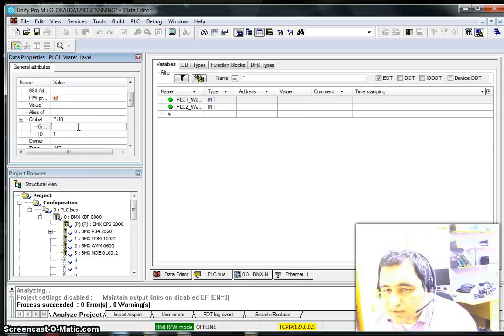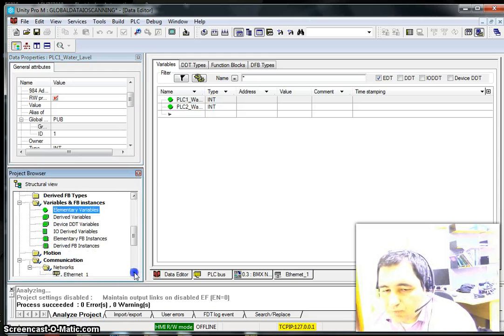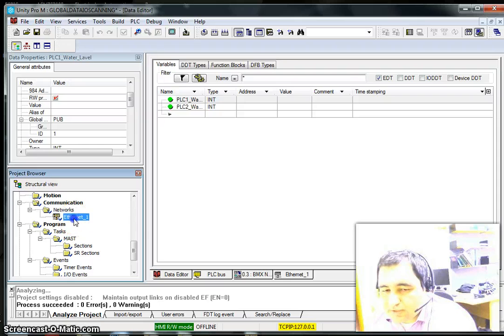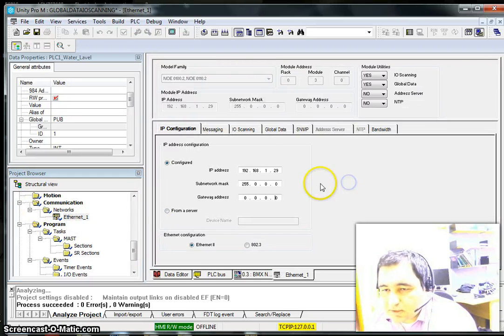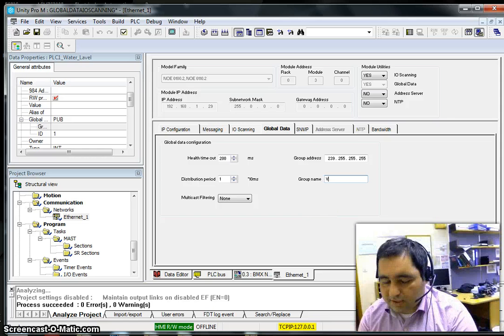So where to find the group? To find the group, we need to go back to our Ethernet, go back to global data, and now you can see that there is a group name here. Let's call it variables, vars. You can select any name.